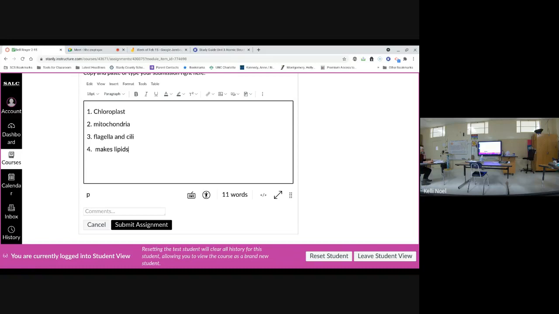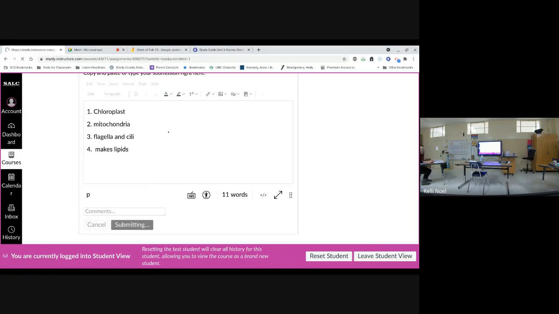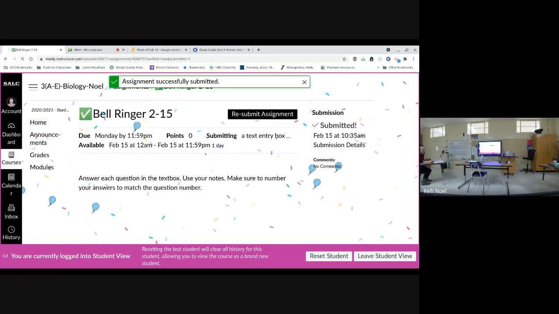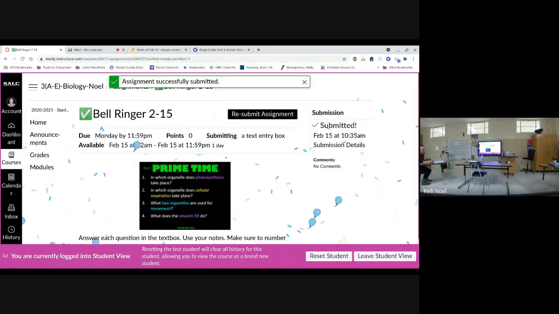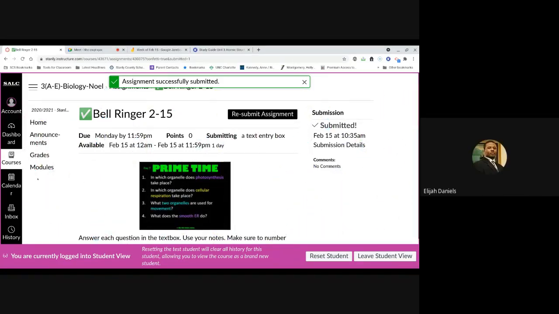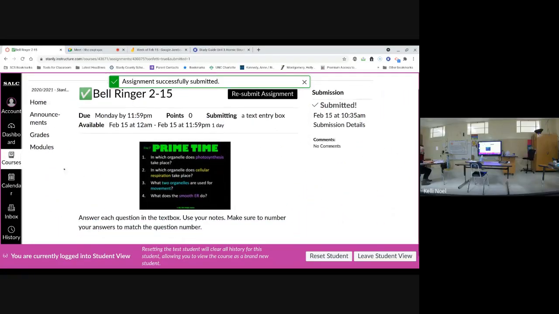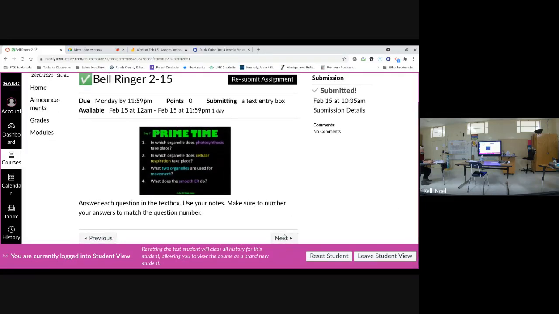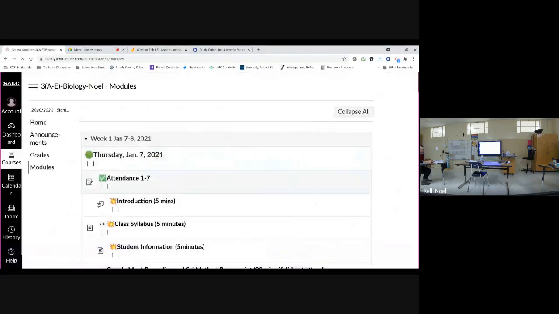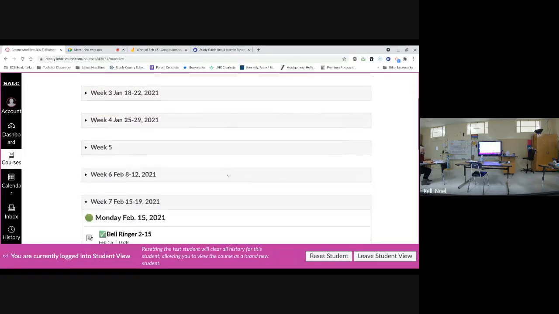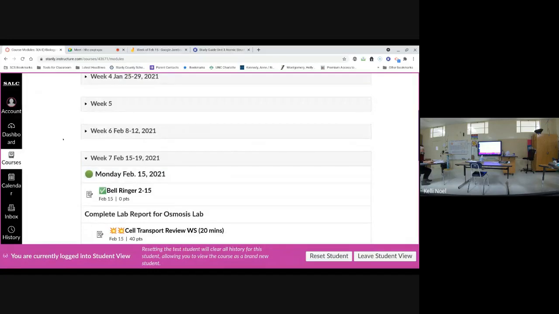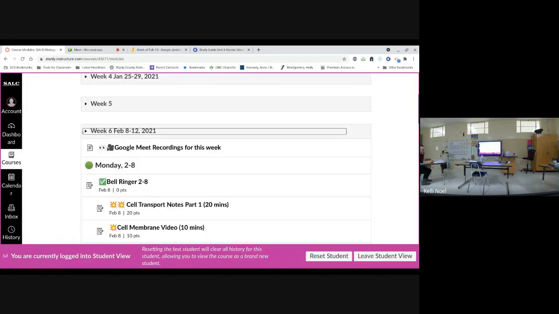When you click submit, you will see the nice little graffiti that pops up so you know it's submitted. We're actually going to go back to modules. A lot of times you can just click on the next button, but we're going to go back to modules because we're going to have to go back and finish and get the file. If you don't, it's going to be locked.